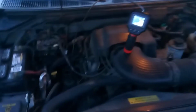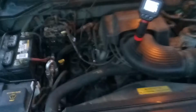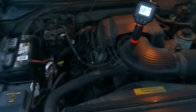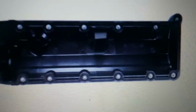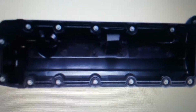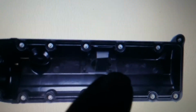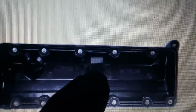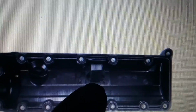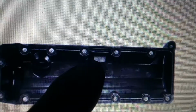Let me let the camera get back in focus. There we go. Let me see if I can show you another picture of what that piece is. All right, so here's a picture of what the underneath of that valve cover looks like. And here's your oil cap. It is this piece right here that covers the PCV valve on the inside. That is what keeps oil from being sucked up into the engine through the PCV valve. Those are the two points you're going to be looking at, and this is what has fallen.